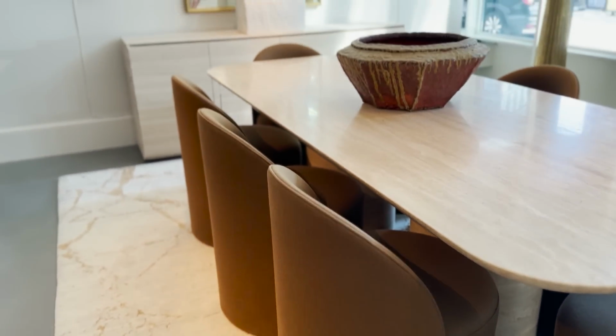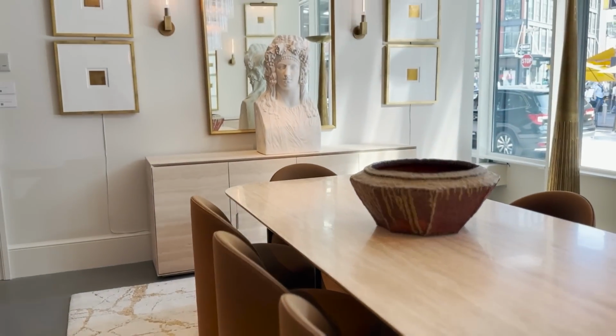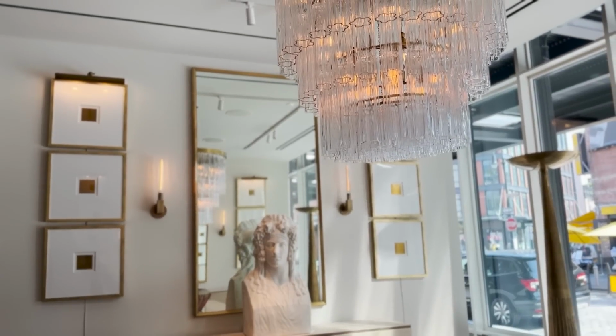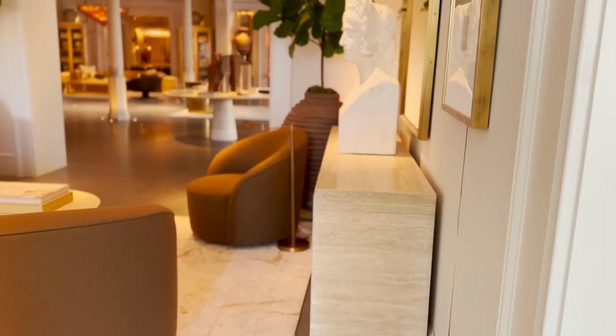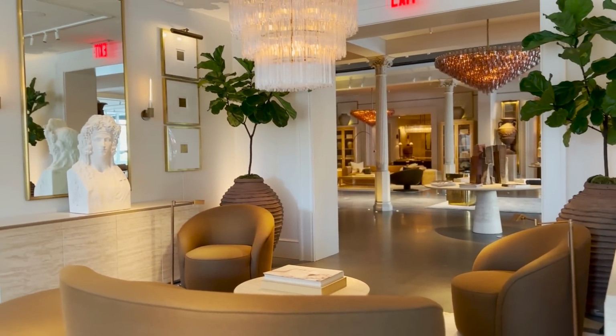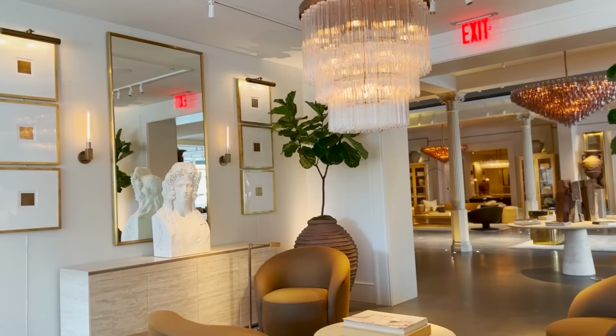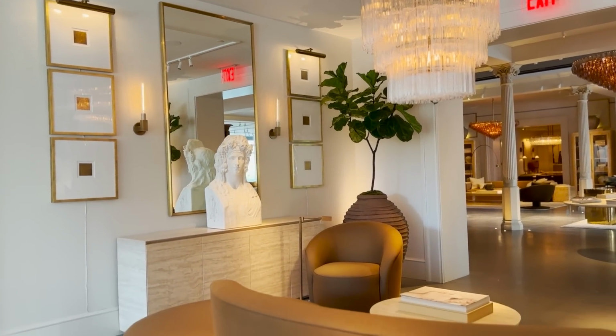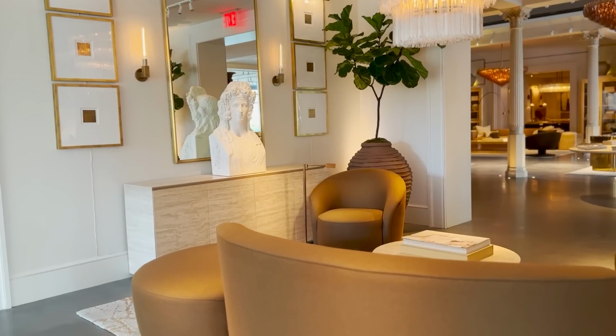They just always seem to really understand that lighting creates ambiance. So you're going to see it on the walls. You're gonna see it overhead. They also have uplights that are kind of hidden where you really can't see them, but they're lighting the trees, they're lighting the bust, and even the mirrors. You're gonna see wall sconces, art sconces, low lamps, beautiful chandeliers that are always oversized.